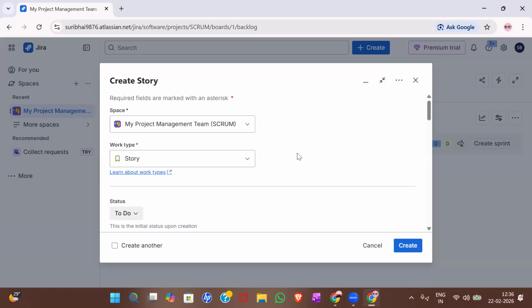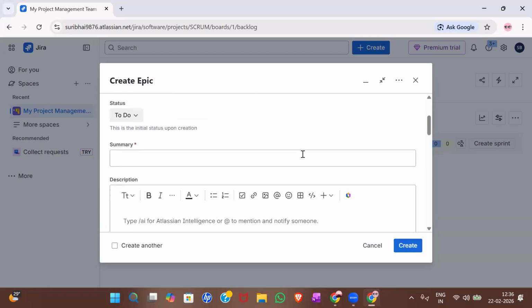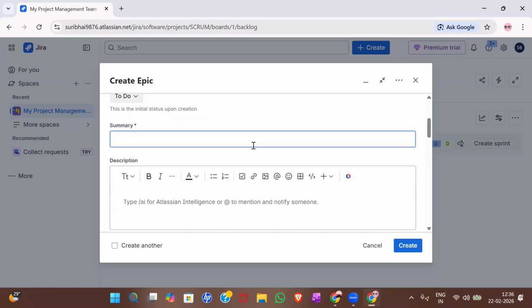Before we create user stories, we will create an epic. Let me select epic as a work type, and then let me write my summary here.